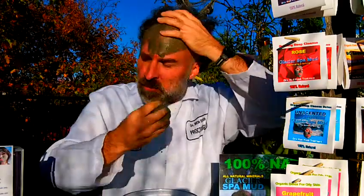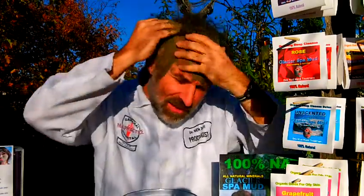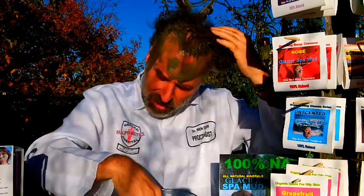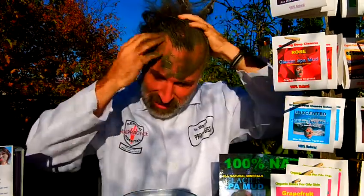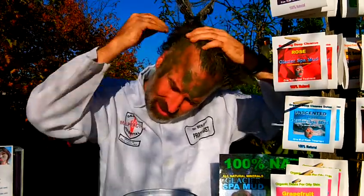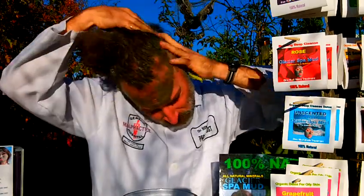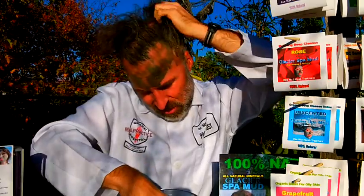You can apply it to the hair as well, because if you can get into the scalp it doesn't hurt the hair. In fact, the hair will come out shiny and clean - it'll be detoxified as well from anything that's in there. It works out really well in that sense. I'm just working it into the areas where it's closest to the scalp, so I'm not really worried about the hair as much as I'm trying to get it into the scalp area.